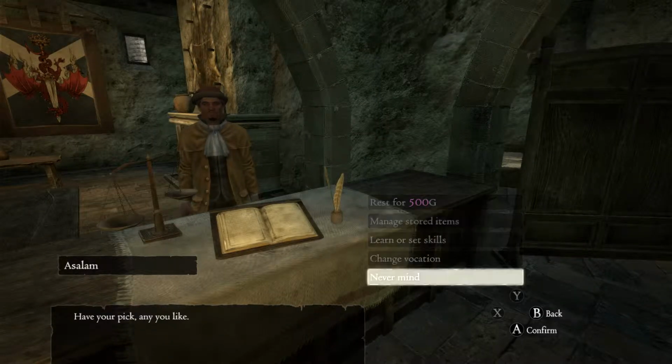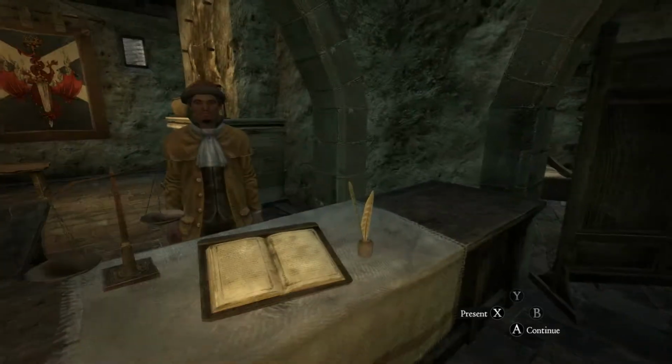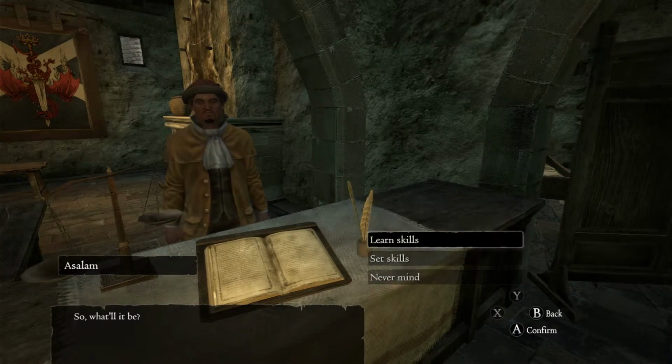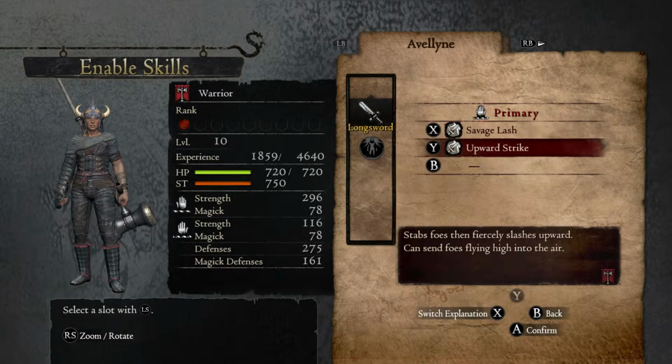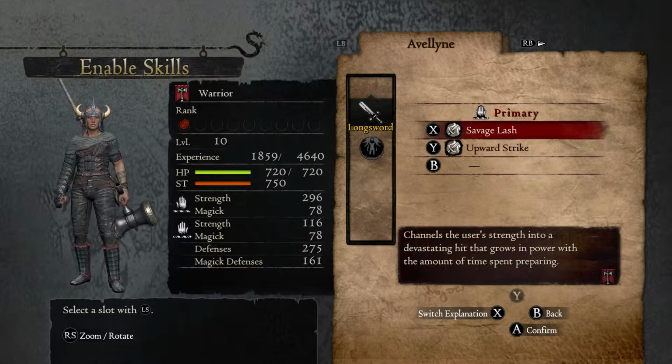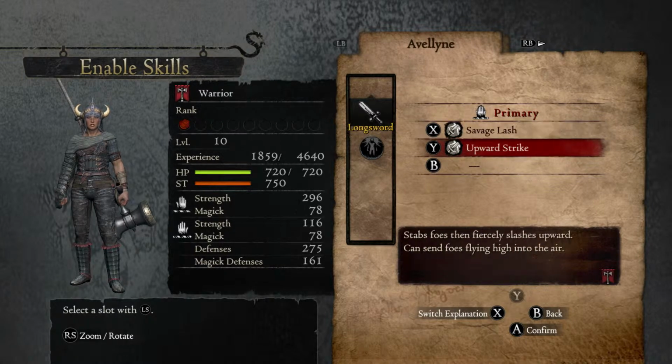Have your pick. Right. Forgot to talk to him about skills. When it comes to skills, for me, I just got some random abilities. I haven't really looked through many of the abilities of the two-handed warrior, so I'm not really familiar with them. I just got two of the abilities which looked good, so Savage Lash and Upward Strike.